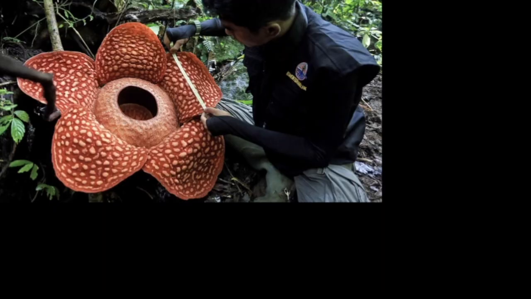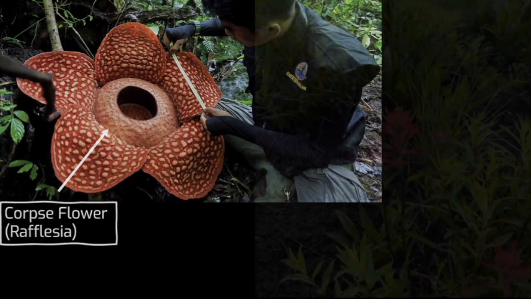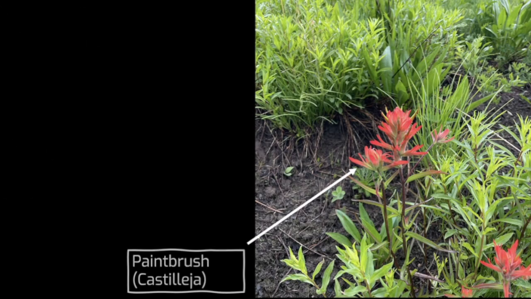Within parasitic plants, there's a wide range of diversity, spanning from fully parasitic endoparasitic plants like the corpse flower, the largest flower in the world, which grows entirely inside of a host plant until flowering, to partial root parasites or hemiparasites like the paintbrush flower, which are generalists that connect below ground to dominant species within plant communities.